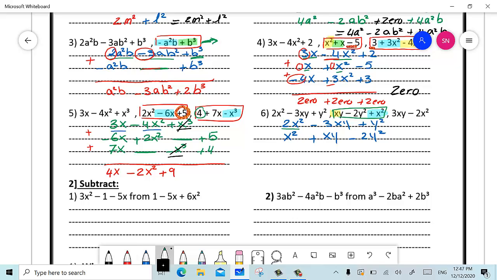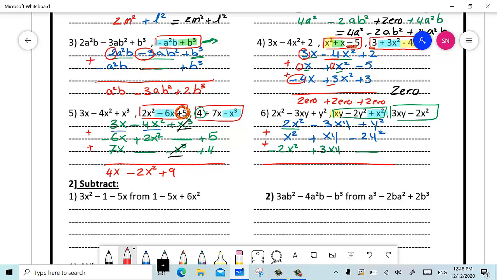And let's go now and have a look at the third expression. The third expression contains only two terms, a term containing positive 3xy, so it's here positive 3xy, and the other term is negative 2x squared, so it is negative 2x squared. And since I have nothing here in the y squared, I'm going to leave it empty. And then now it's easy for me to go and add.